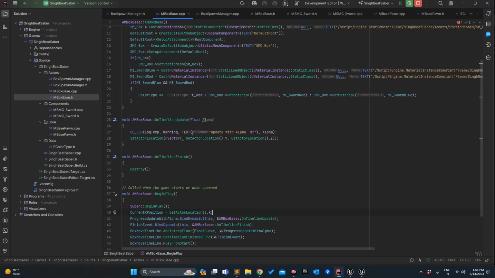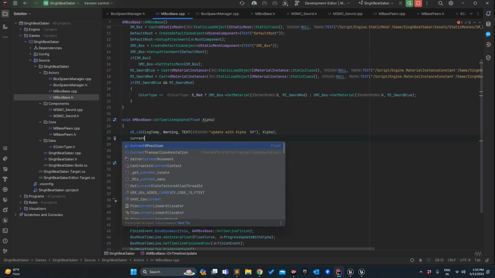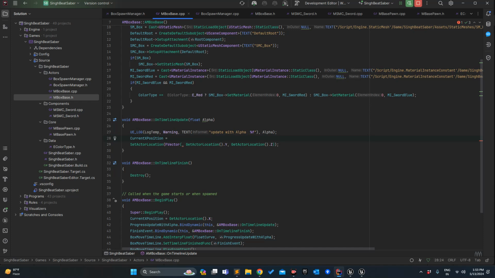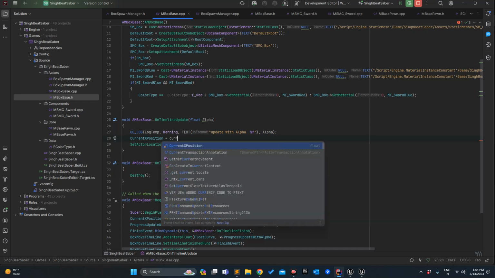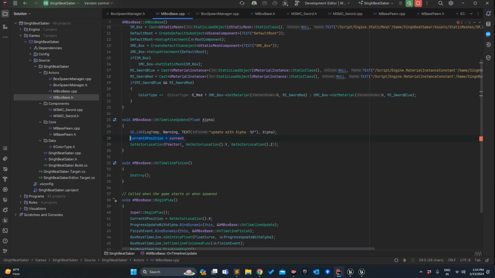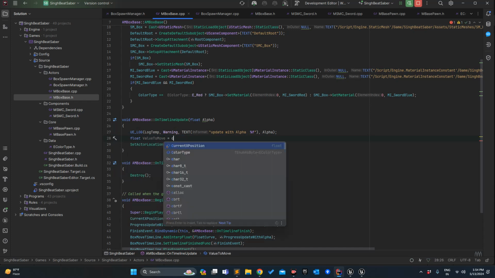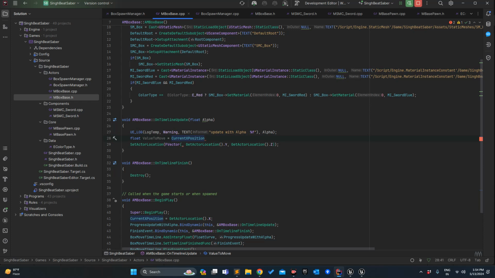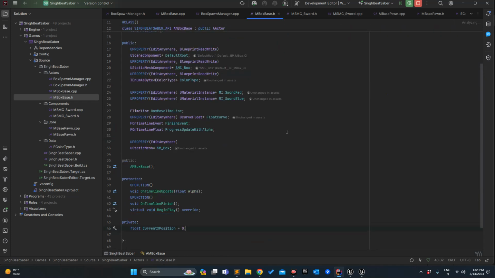As soon as we are updating the value, we will change the current x position equals to current. Nope, nope, it will be another. So value to move is equals to current x position plus alpha into distance to move. Okay.